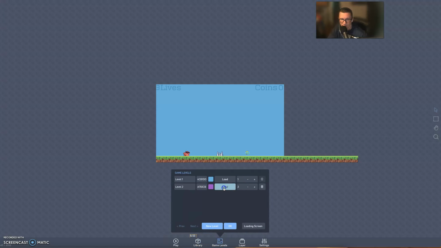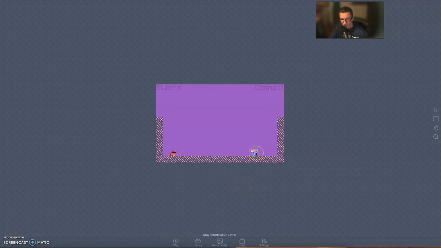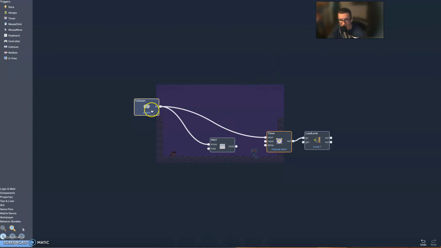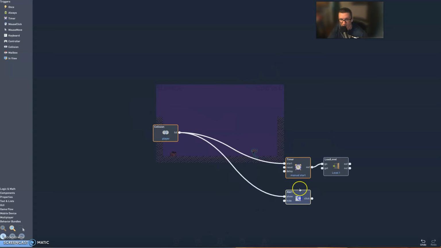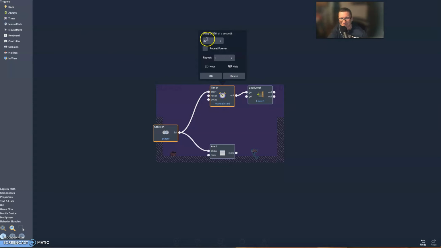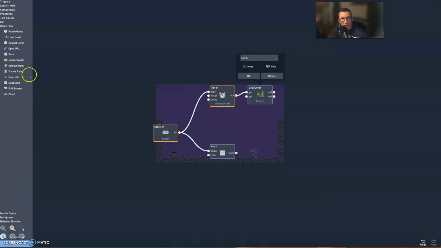Let me go back to game levels, load. So now you have it to where the game will restart. I'll pull that back up to the behaviors where we were. So I had a collision, so you have two things going on when you collide: the player colliding with the flag, so it will have a timer from a trigger. So you've got to give me a timer trigger. And you don't need to keep it at 3. You can make it as long or as short as you like. And we have a load level off of game flow, load level.